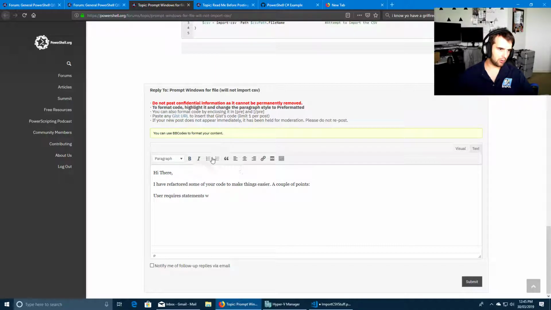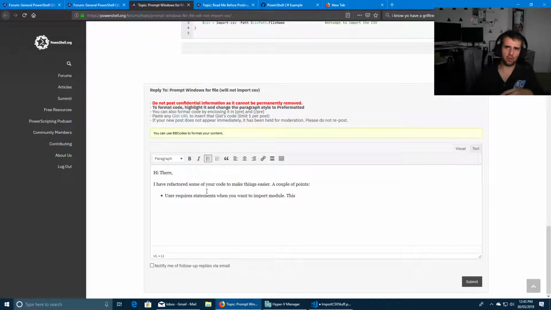Use require statements. The reason why you want to use require statements is because PowerShell actually preloads them. So when it sees the script, it preloads them into PowerShell. So if it's not there, it fails, which means you don't have to manually deal with all those kinds of issues, which is good.